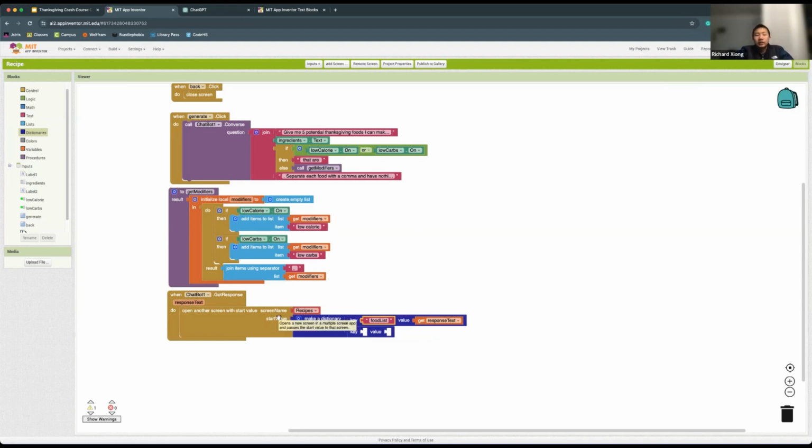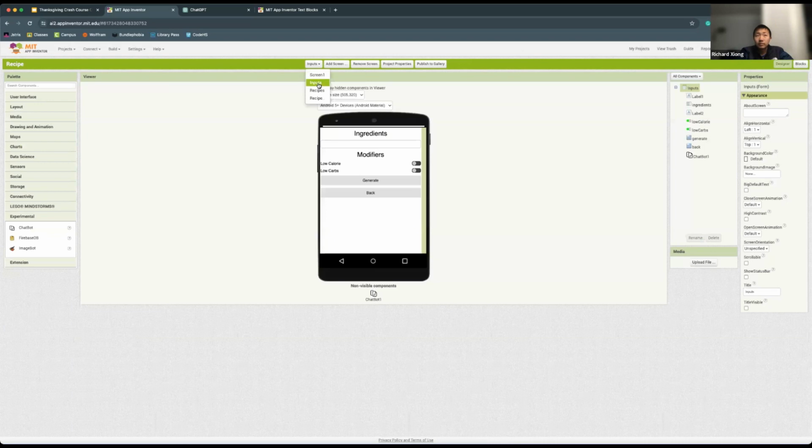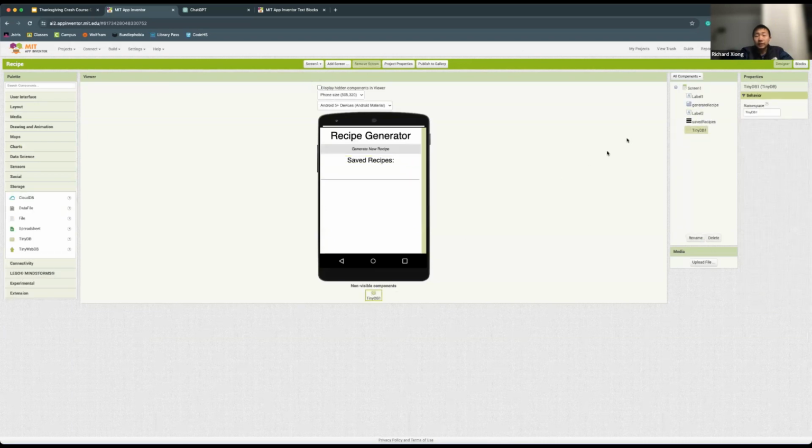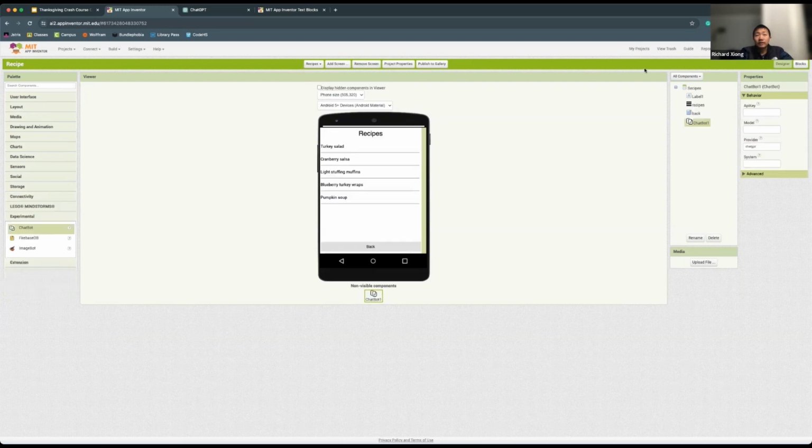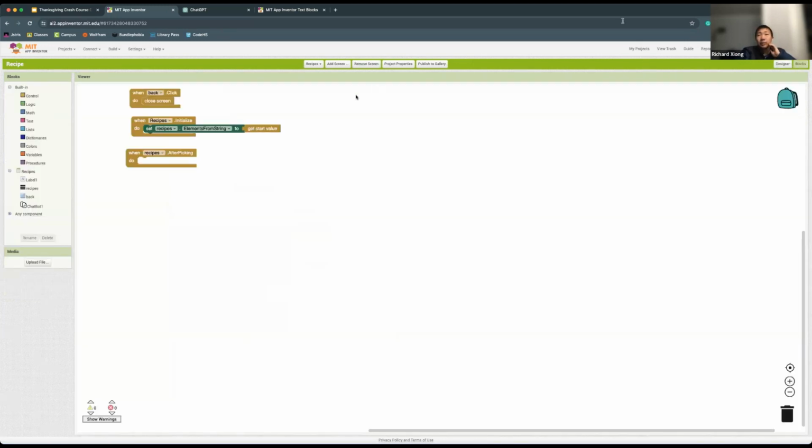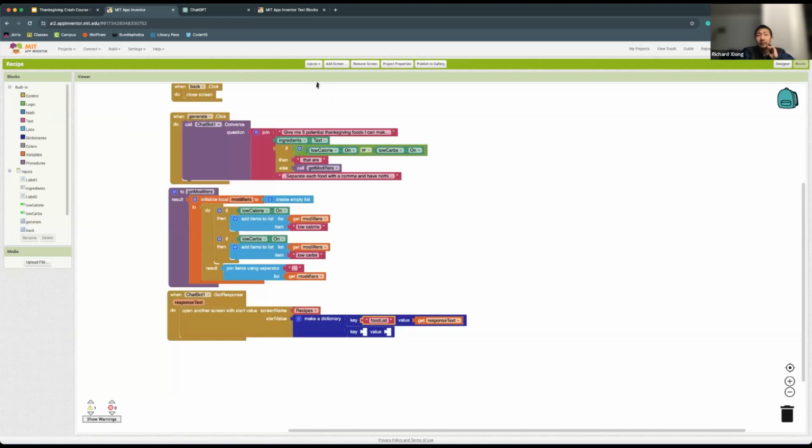So this dictionary is essentially a list of key value pairs, the same as this, what's it, TinyDB component. Except this time it's not stored locally on the user's device, it's just quickly put into their memory and then lost. So let's make a new dictionary.